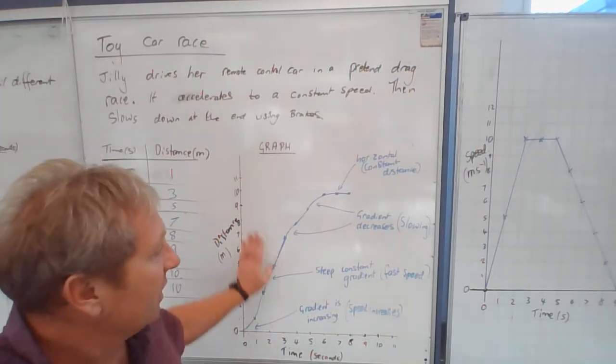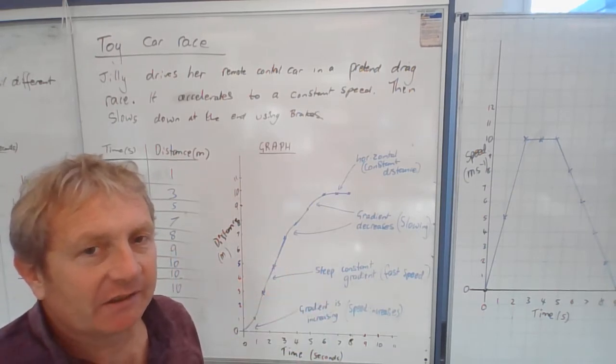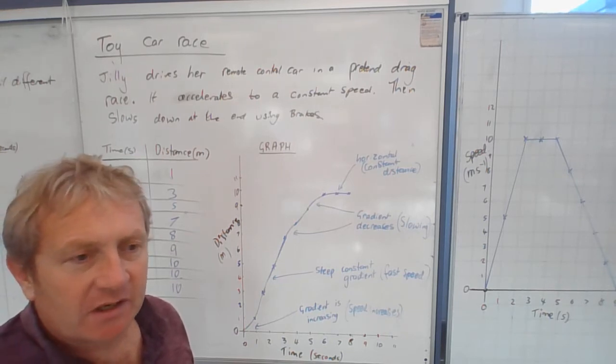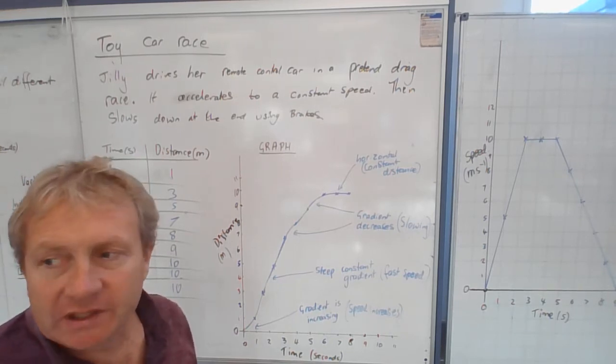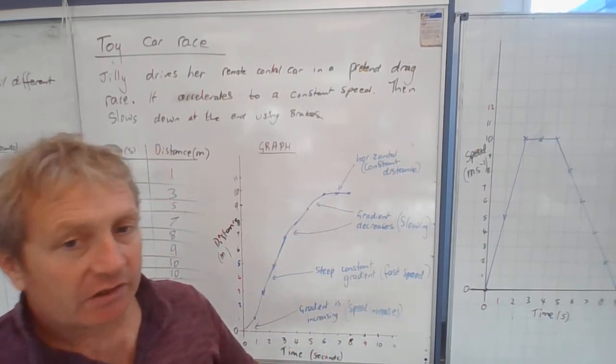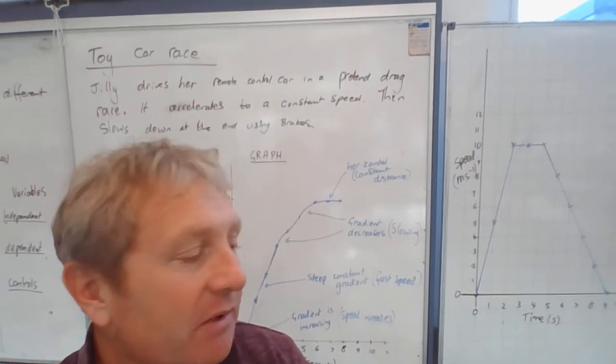So you plot the distance time graph and label the sections. Easy. Do not get confused between the distance time graphs and the speed time graphs. They are quite different, and they normally ask you about them in different questions, so don't panic about it. We're now going to move over to the velocity time graph and look at the same thing.